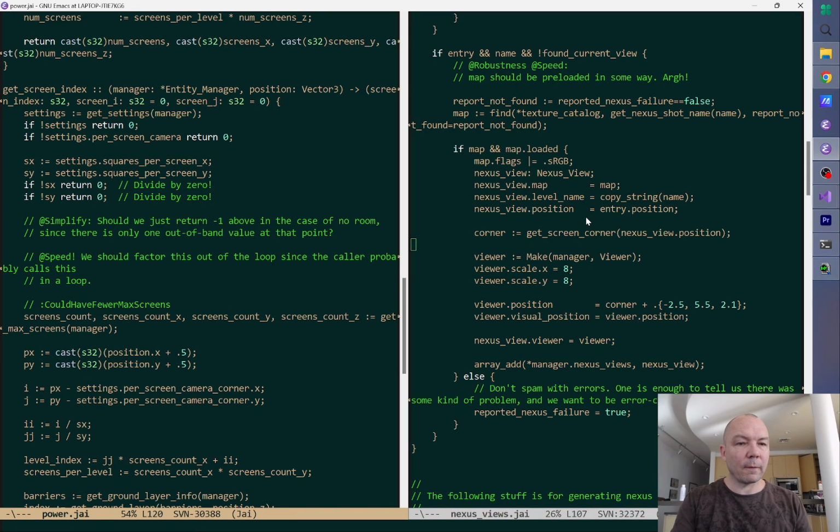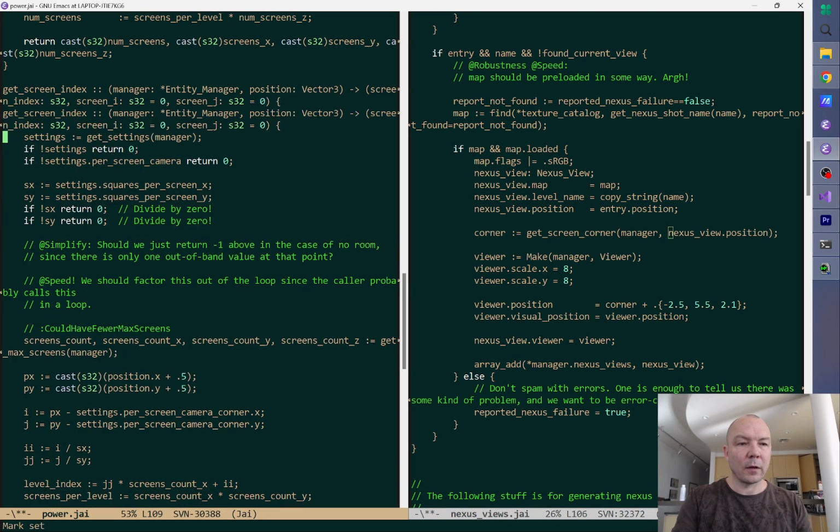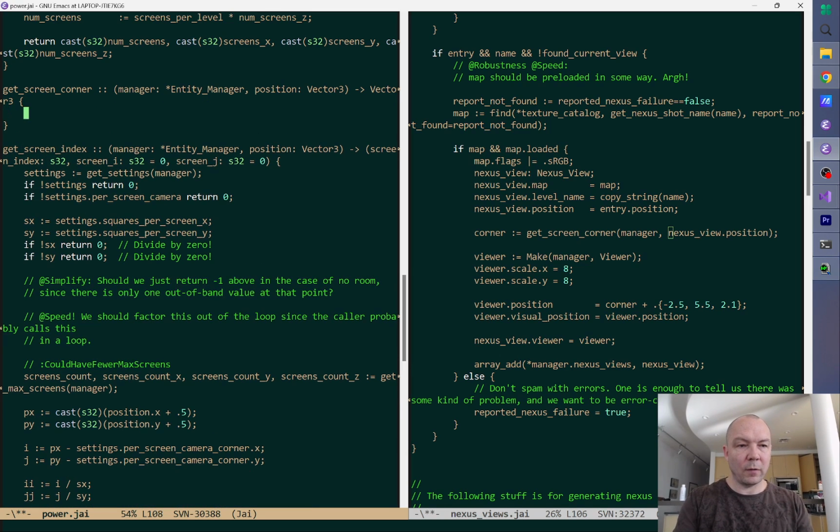So, okay, so I'm going to return a vector 3. Index is get screen index.